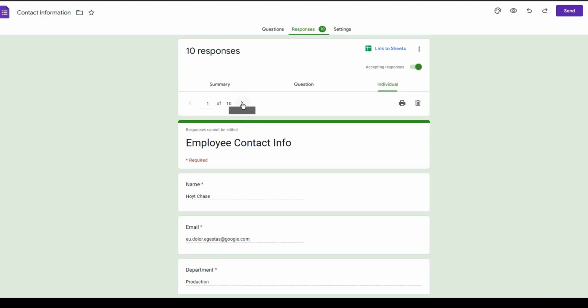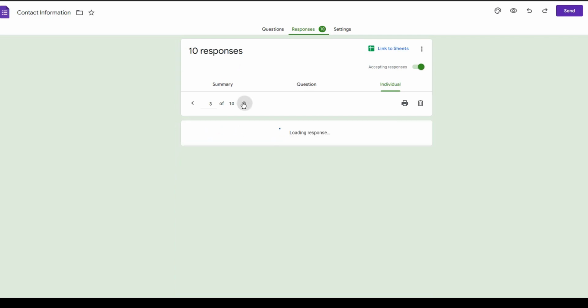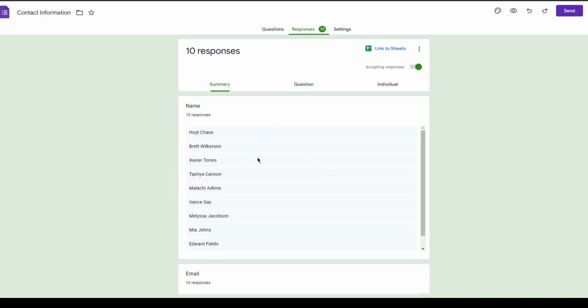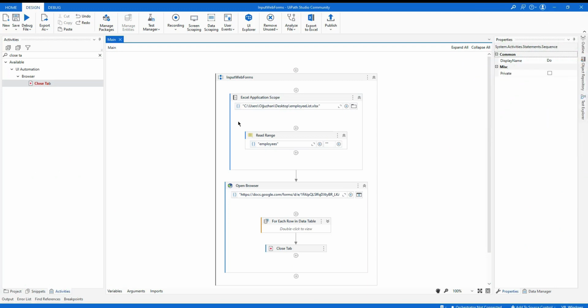So we have 1, 2, 3 up to 10 answers, which were given by the robot here. We have 10 employees here also. So we have read the employee list from the Excel file and typed them into the Google Forms, and we have concluded our process for today.